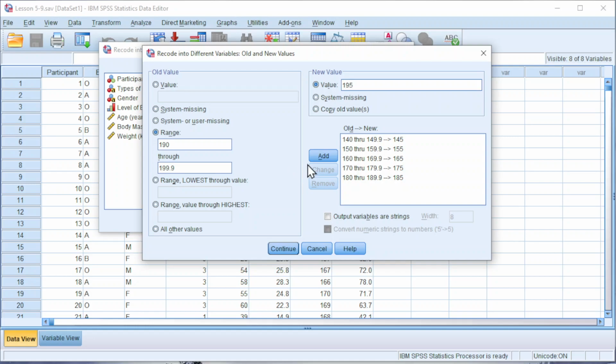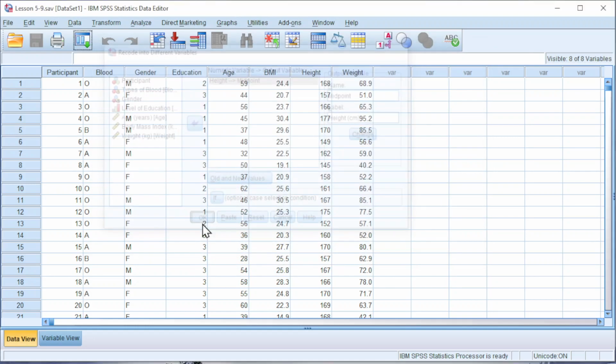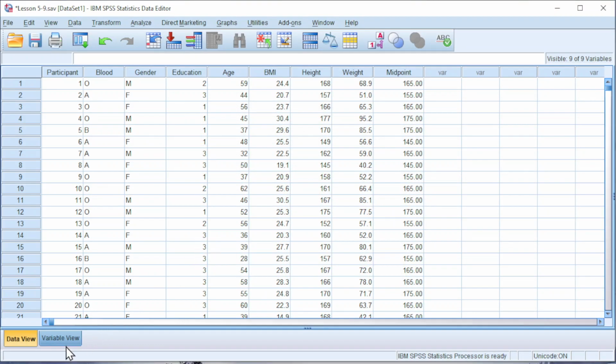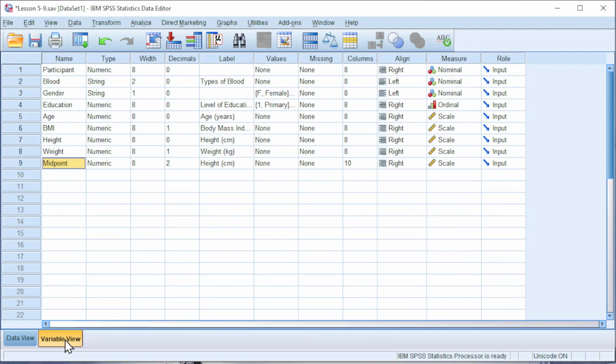Since this is already a number that is larger as compared to the largest value in the data set, we can stop here. Continue, click on OK, and we should have a new data set. Proceed to Variable View to change the number format and also label the values. Click on Variable View. Since all the midpoints are integers, decrease the decimals to 0.